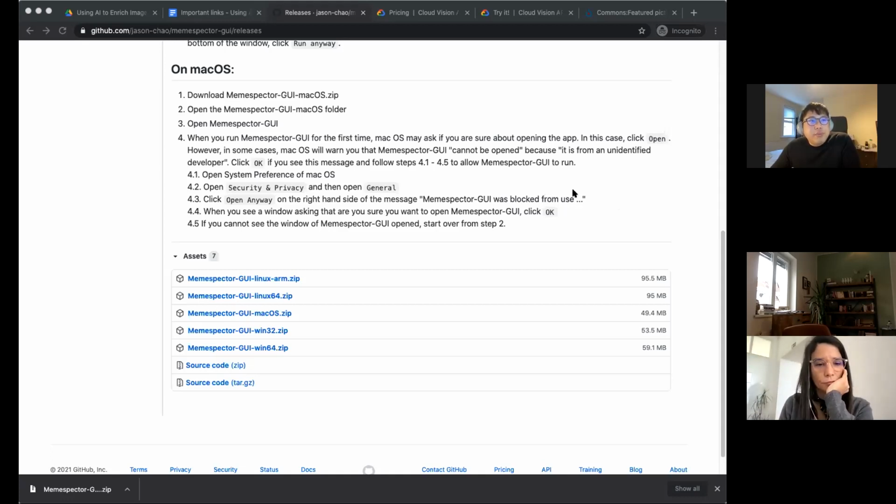I suggest you move this folder to My Documents. Just replace it. Yep. And double click it. Double click the Inspector GUI.